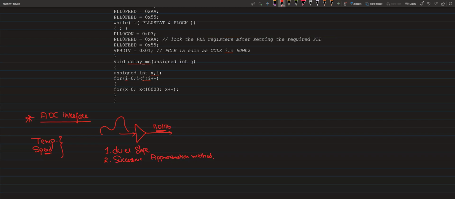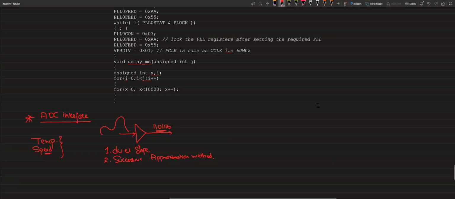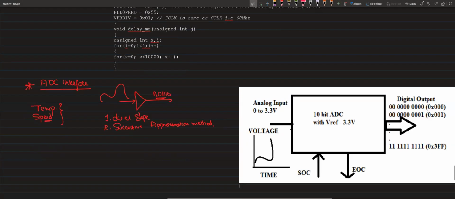So coming to the architecture of ADC, like how typically it will be interfaced, we'll see this kind of interface, where you feed the voltage to the input of the ADC. Then you will get digital outputs. It can be parallel, like 8-bit directly gives 8 bits, or 16-bit or 12-bit. That is a parallel interface. Or you can also read this data using serial interfaces like SPI, I2C, etc.